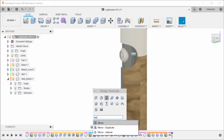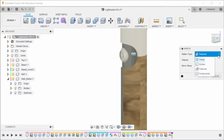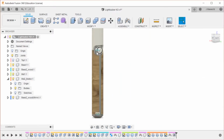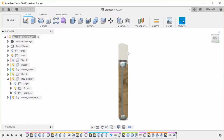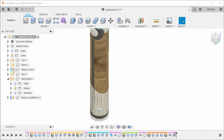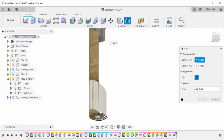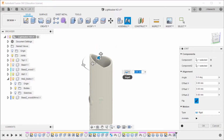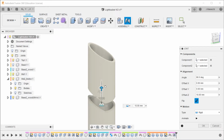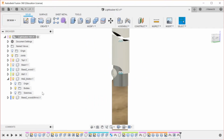So what we're going to do right now, just so we can get a better look at the design, is we're going to start adding some of those finishing features. And to do that, we're going to first mirror this component, and we're going to select that's starting to look decent. And I know where I want the top to go, so we're going to turn off the base. I know where this wants to go, and I now have something that I can connect it to, even though it's going to be offset. So now we want to rotate it 90 degrees, and then we want to bring it up 5. Eventually that is going to be filled in with stuff, but that is what it is right now.